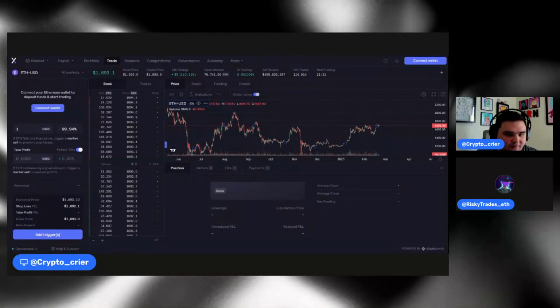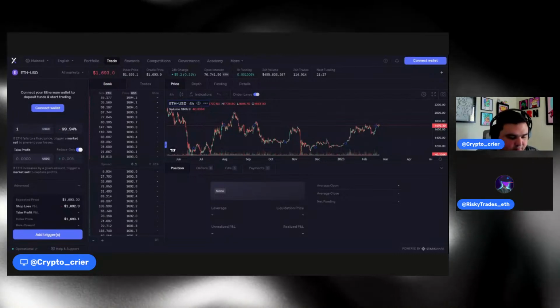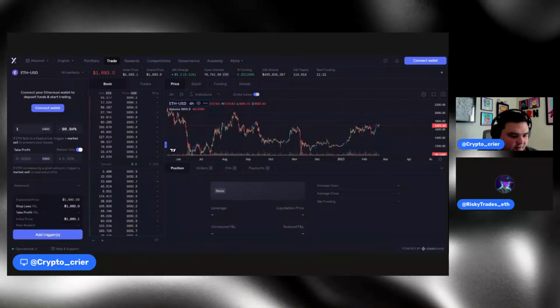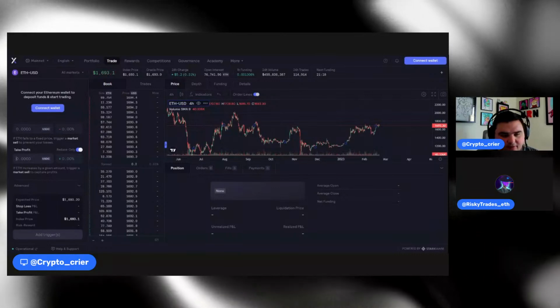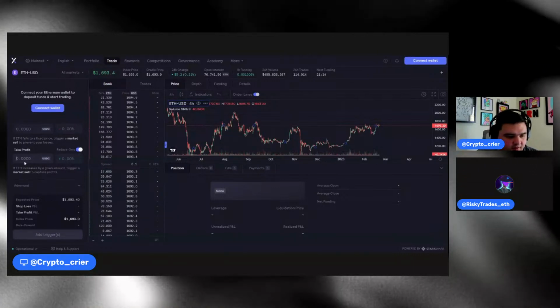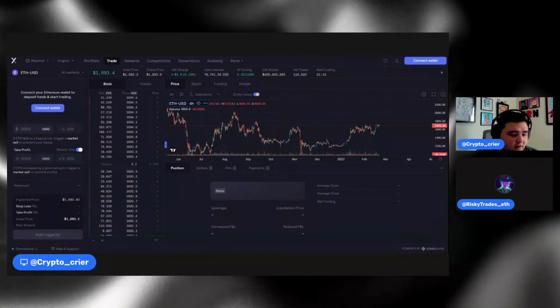Again, anything over 5x is generally pretty risky. Legal limits in the U.S. I think are five, unless you're an accredited investor or something like that. Most of the markets that people are trading on, this one allows 20 just because it's not a U.S. market. But there's also triggers.